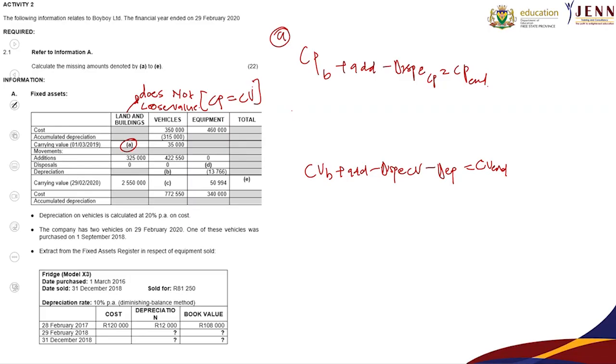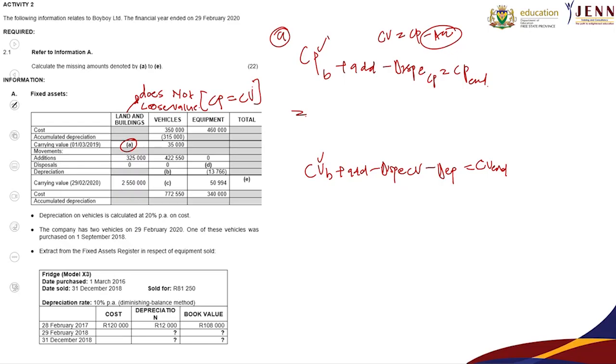Right, let's go and check. What are we looking for here? We want the carrying value at the beginning. I said carrying value and cost price are the same when we're talking about land and building, because they do not lose value. Remember, we get to carrying value when we have subtracted the loss of value. Carrying value is equal to cost price minus accumulated depreciation. Now, land and building does not have this. It does not lose value. So we can use either formula number 1 or formula number 2.